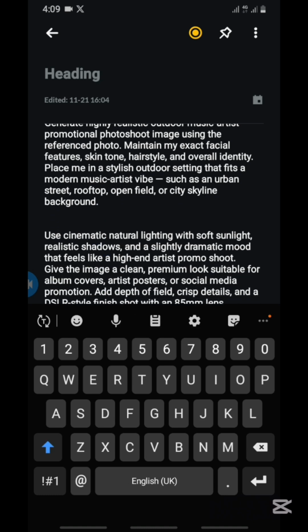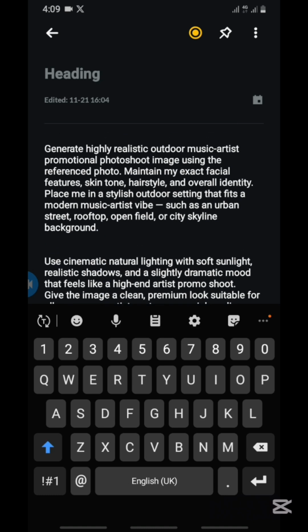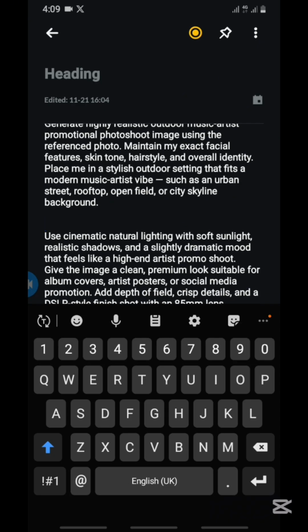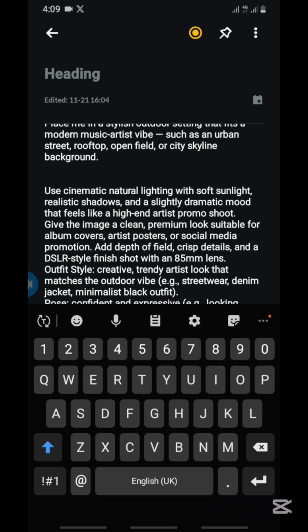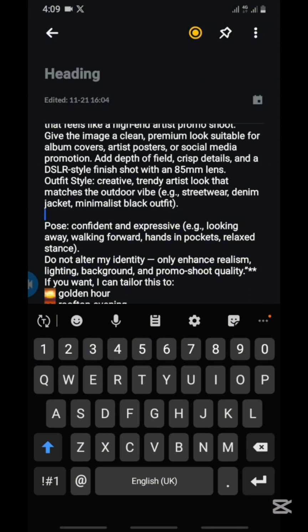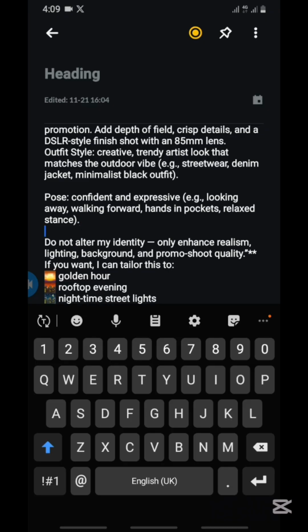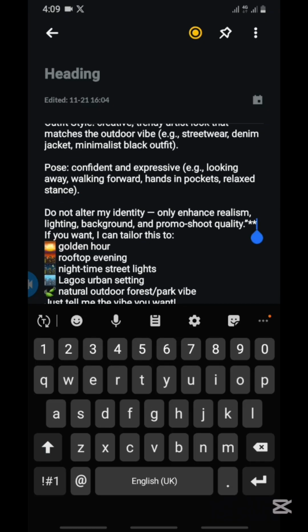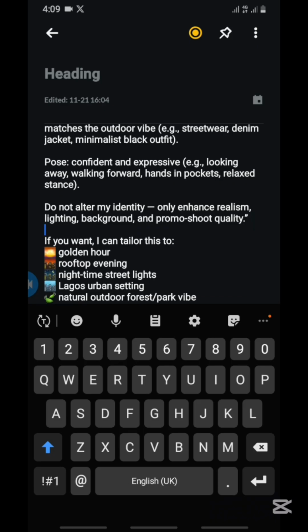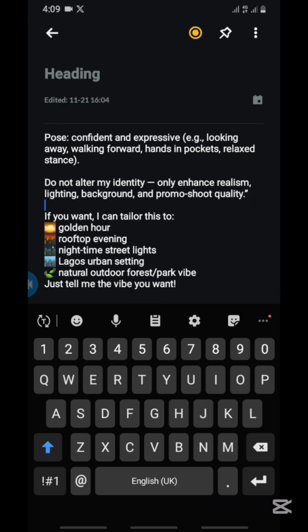Now take some time to read this prompt so you can remove whatever you don't like, but for the sake of this tutorial I'm just going to work with it almost just the way it is. I don't want to change much, just do a little editing. And here we're telling it, do not alter my identity, and then we say Lagos urban setting.